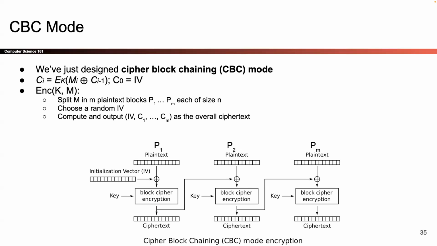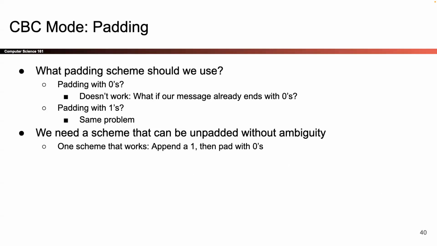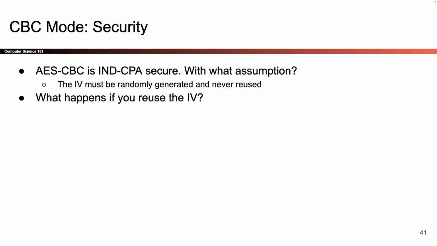Okay. But if we're paranoid, we know that if it's completely random and unpredictable every single time, things will be okay. So that's the rough security sketch. Let's talk a little bit more about what happens if you do reuse the IV. We already know that if you use this tool improperly, it's not going to hold against our NCPA definition, which means it's going to leak information. If you encrypt the same message twice, you're going to get the same output twice. An attacker could be like, oh, this thing that you sent today is the same thing you sent last Tuesday. That's leaking information, so we don't like it.